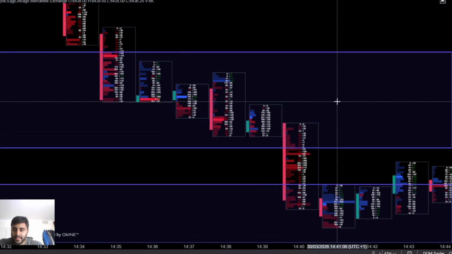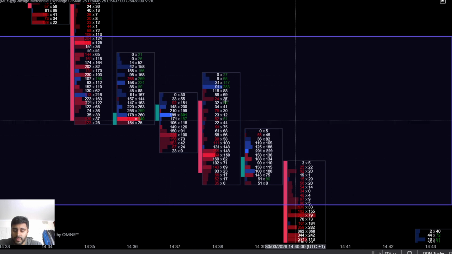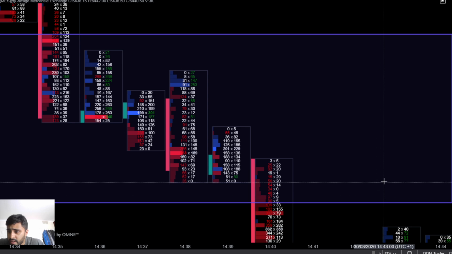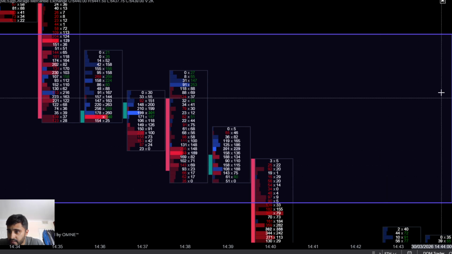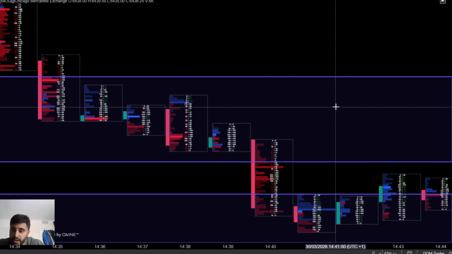And again, we see the same thing over here. We see quite a few zero prints. 1, 2, 3, 4, 4 zero prints over here. So this is now ES futures between 64.50 to 64.45, right? So 55 to 45. We see tons of buy orders failing, break below.